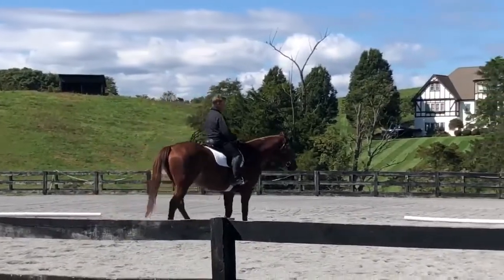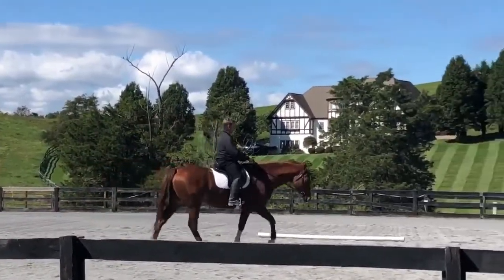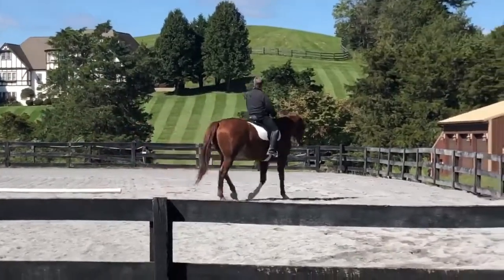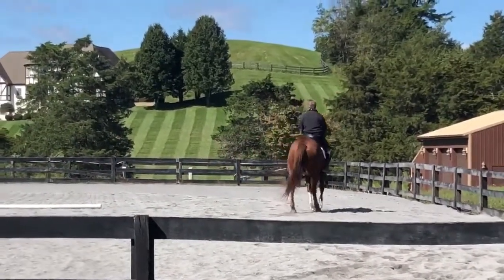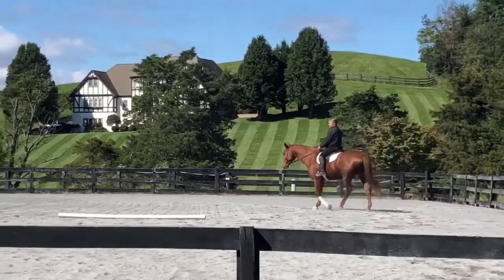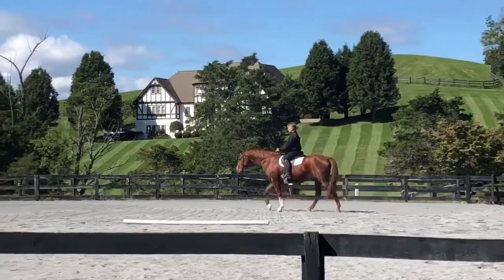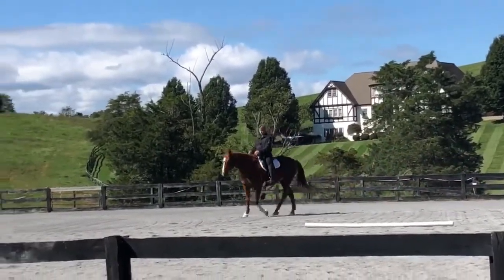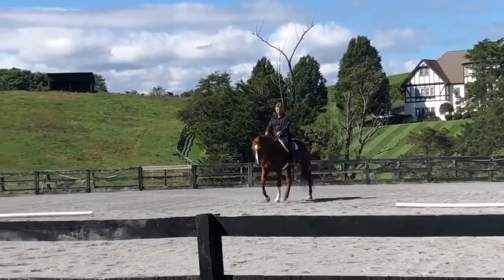That's how we can do a rein change without using our legs. We can just change our seat. And then it allows our legs to change the balance of the horse, not create the direction change. Yeah, don't let him drop your seat to the right when he pushes to the left. And that's just mechanics, you know what I mean? The rib cage is to the left, the right side is lower, and you sit over there naturally.